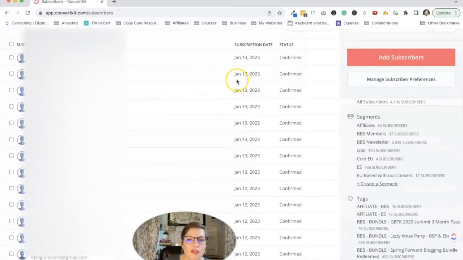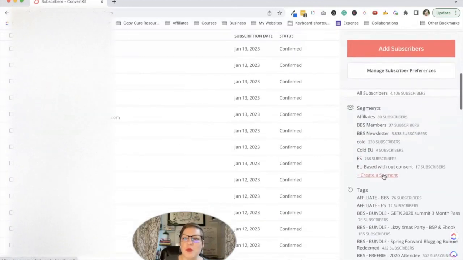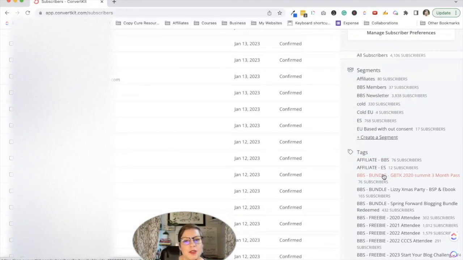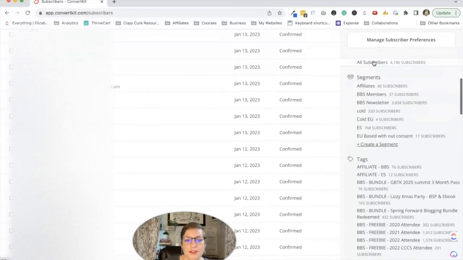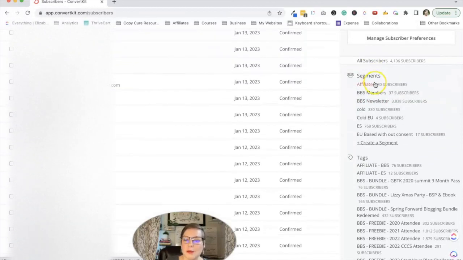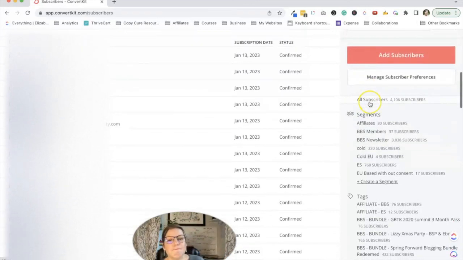But I wanted to cover all of that because when I first was digging into this, I woke up in the middle of the night and I was like, wait a second, that doesn't work. Like they're still going to get this or they're not going to get that. So if you're going to provide them with the power to update their stuff, you've got to make sure your backend reflects their choices. So that means setting up the segments so that if they're products only, they're not getting the newsletters, or you could set up a rule that if they select they want products only, then they get taken off of the other subscriber preference choices. So that's just kind of different ways to go about it.